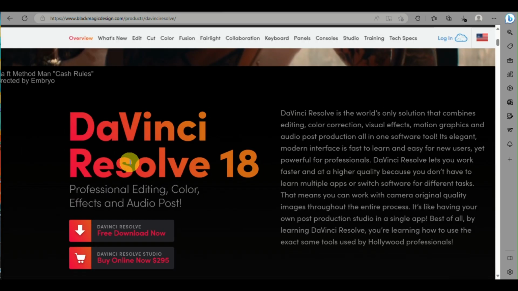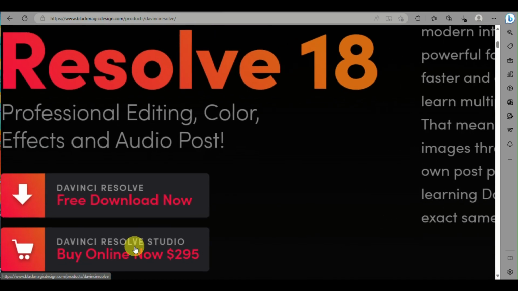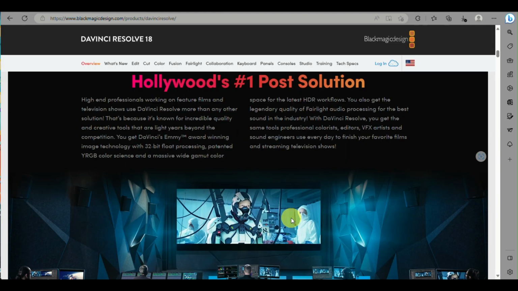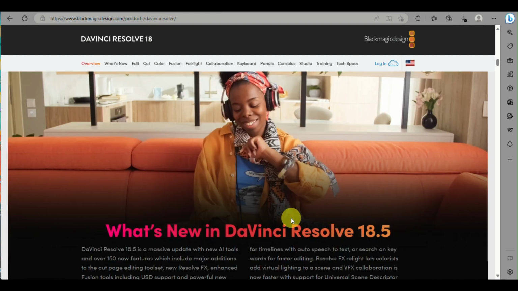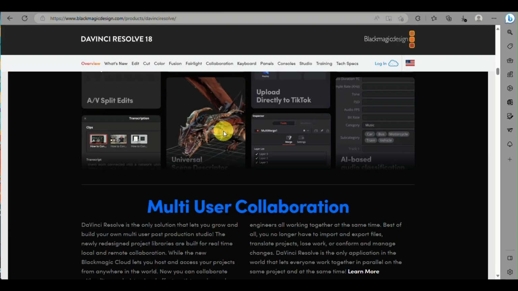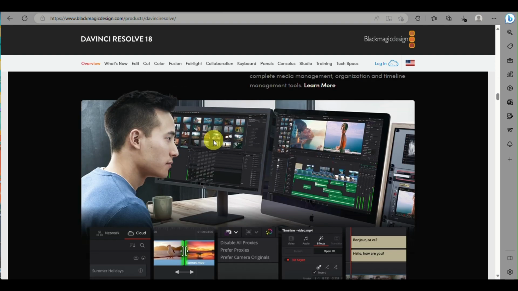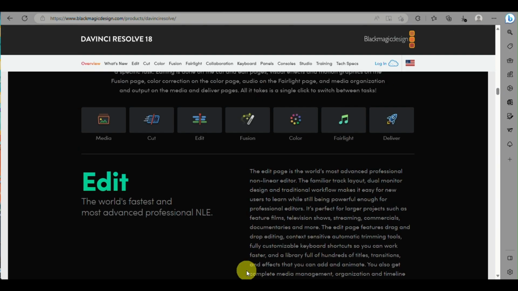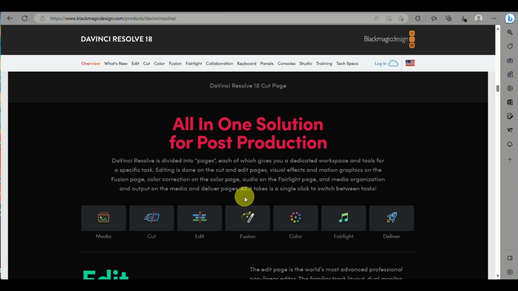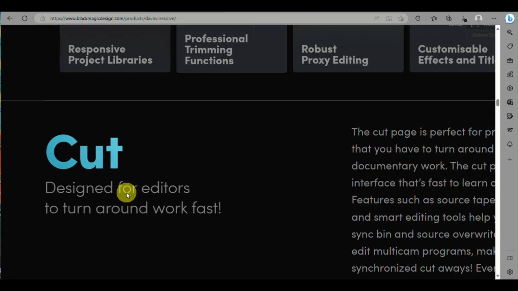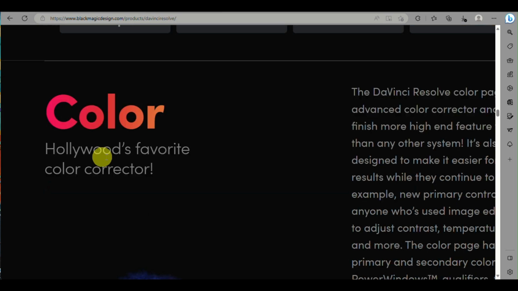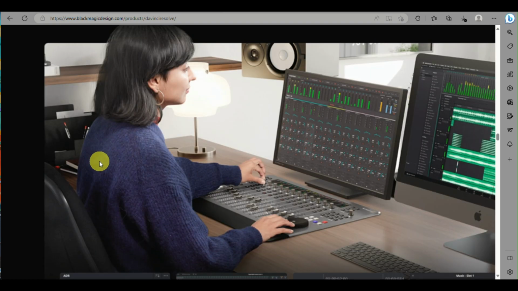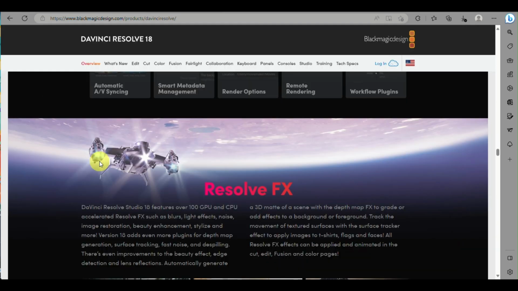Here, using DaVinci, you can download this application or software for free, or you can also purchase the software for pro versions. So here what we will be doing is just the free version. So here you can scroll down and view what the features and the different parts of the video are that you can take advantage of using the software. So you can edit your videos, you can cut these videos, you can also modify the color schemes as well, and you can even incorporate CGI graphics as well using the software.